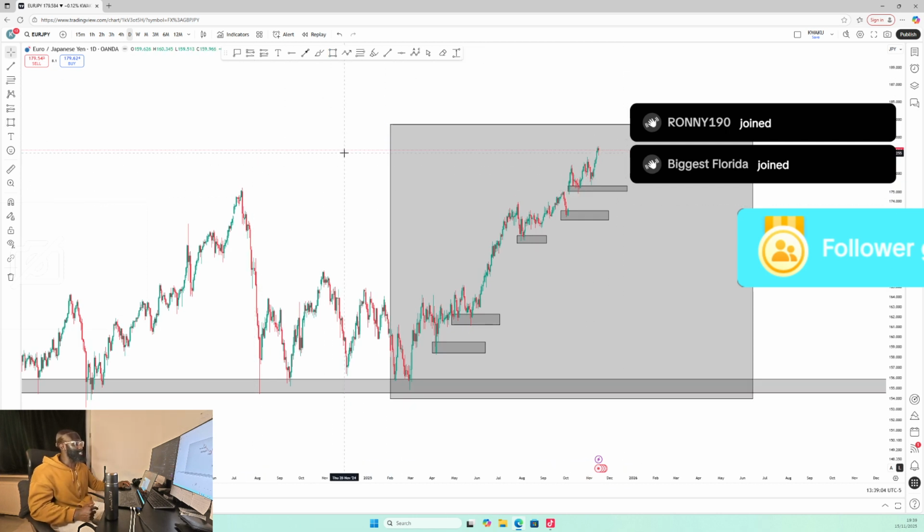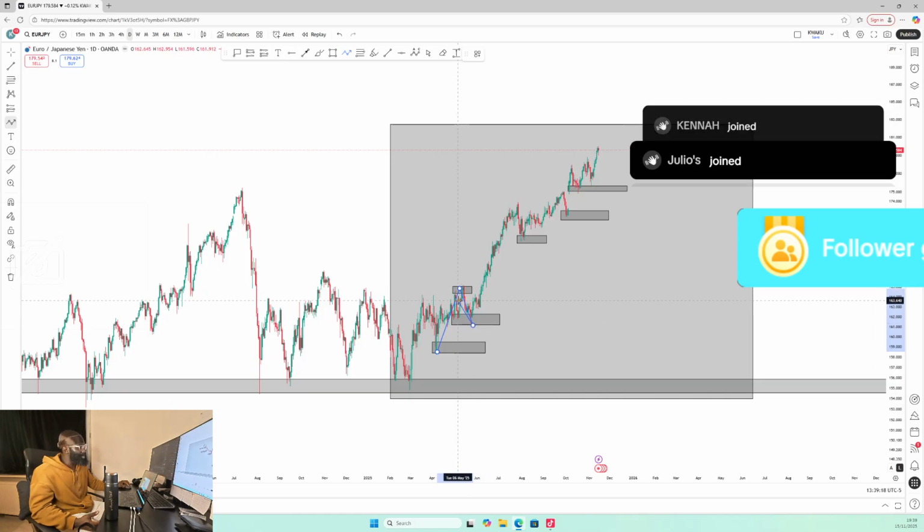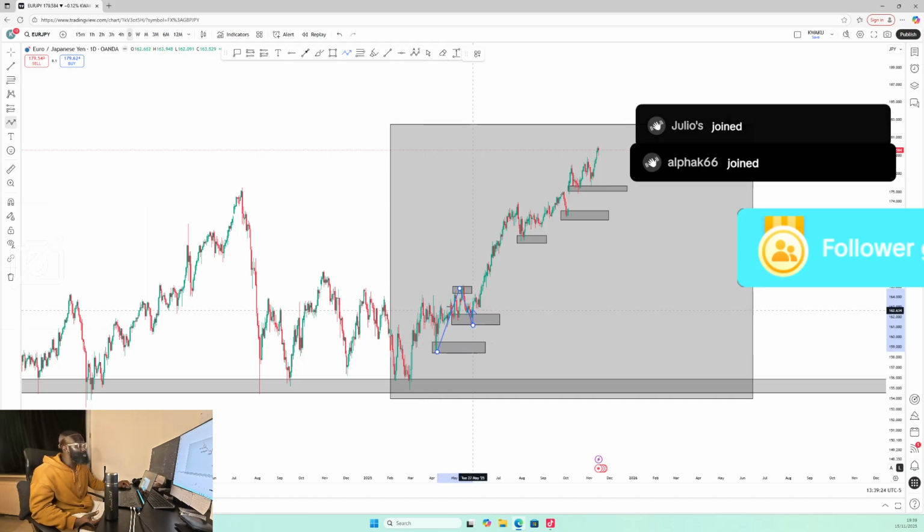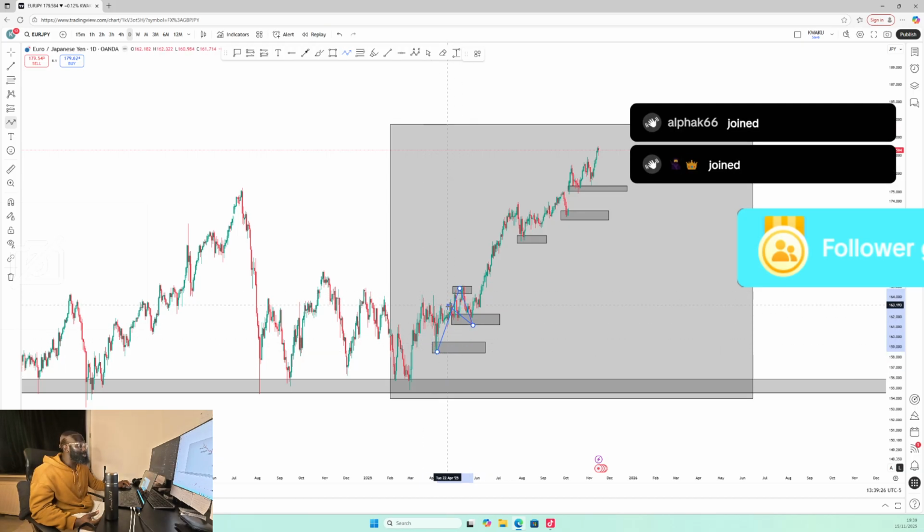Now, after knowing all the supports, what is next? The next is to focus on the resistance that was formed because of the support. The first support here formed this resistance. Now, it tells me that this support formed this resistance. What happens? Price pulled back as expected, forming the next resistance, the next support above the previous support. Now, when price formed this support above the previous support, this support was able to perform its duty. What is the duty of this support? It is to continue the trend.